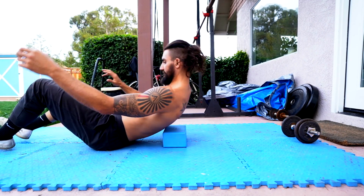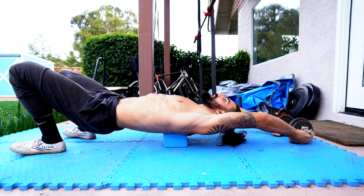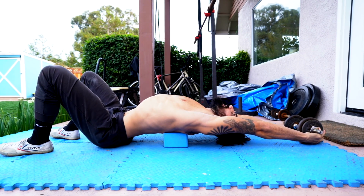To do this stretch, you're going to lay down on the floor. You're going to put the mid back on a foam roller or a yoga block or some type of object similar to that. Then you're going to reach your arms overhead and you're going to grab onto any fixture. Could be a pole, could be a dumbbell or a weight plate. Now from here, what you're going to do is you're going to let your hips come down to the ground.